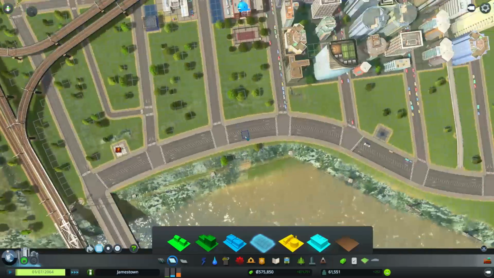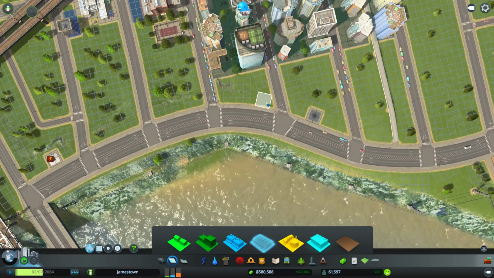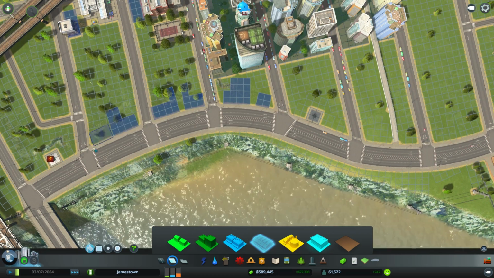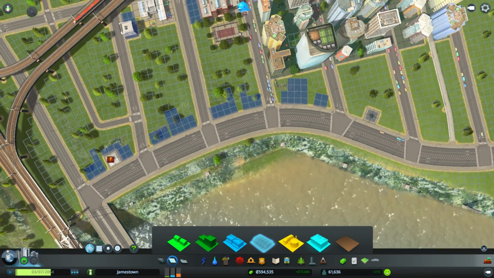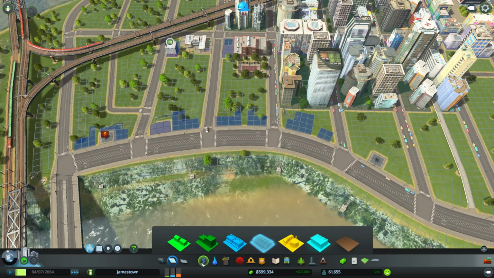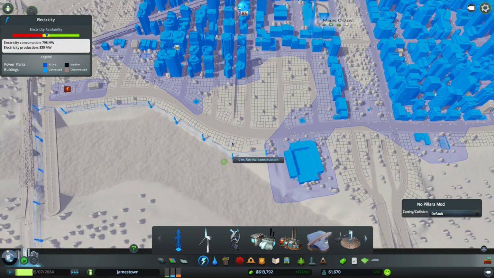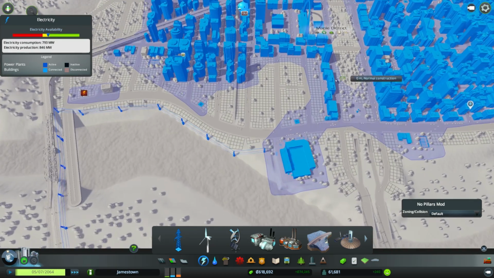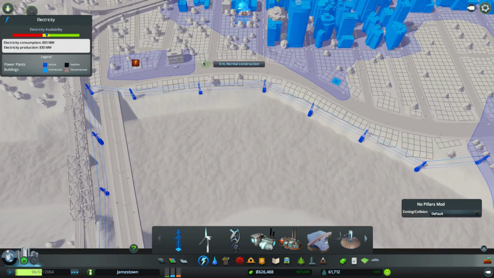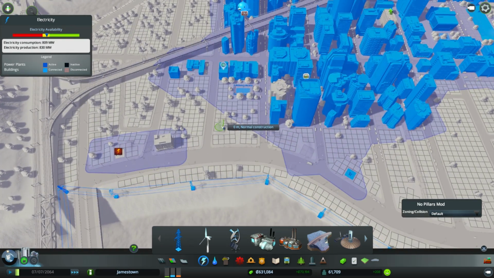Do we want to do... I guess we should do... If we get a line of commercial buildings going up this main road, because that's probably what we're going to have anyway, then that would zone up quite nicely. And then we can also get rid of this power line that runs all the way down there. Oh, we can get rid of this one. Well, we will be able to because that all connects up through when someone builds here, which should hopefully be any second.